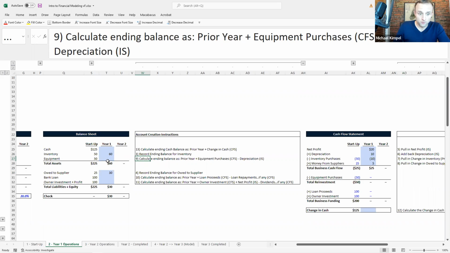Now, if you recall before, with the equipment account, we just recorded a purchase. But now we have this dynamic where we have depreciation that we need to reflect as well. So if I buy the cookie stand and I expense 1/5 of it, I need to lower the balance for that account by that amount, because now I've used up 1/5 of the cookie stand.